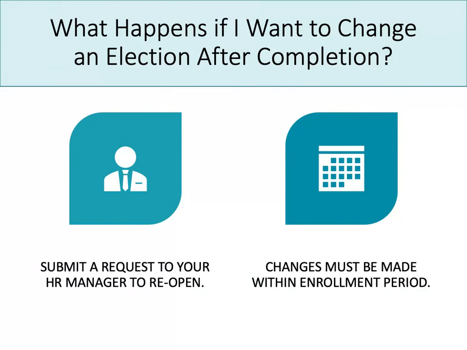If, after you've completed your elections, you realize that you'd like to make a change, notify your HR manager as soon as possible to have your enrollment wizard reopened. Keep in mind that your enrollment can only be reopened during your permissible enrollment period, so be sure to make your request as soon as you've realized you want to make a change.